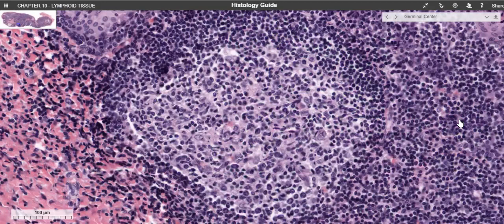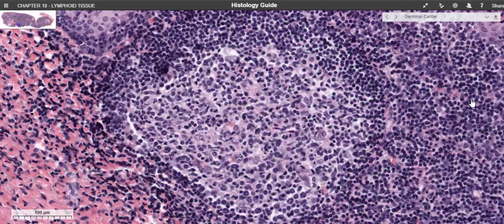We have two types of lymphatic nodules, the primary lymphatic nodules and the secondary lymphatic nodules. The primary are the inactive and the secondary are the activated. So mostly in the lymphoid tissue, we have the secondary lymphatic nodules where they are activated. As I've said, the germinal center is the site of actively dividing B lymphocytes. The mantle zone is where the lymphocytes are just resting.